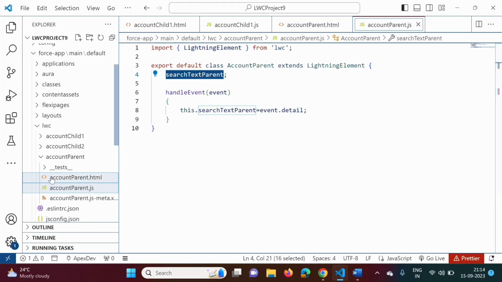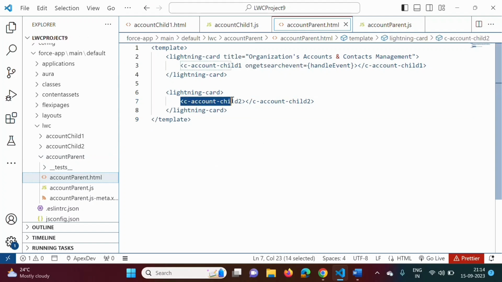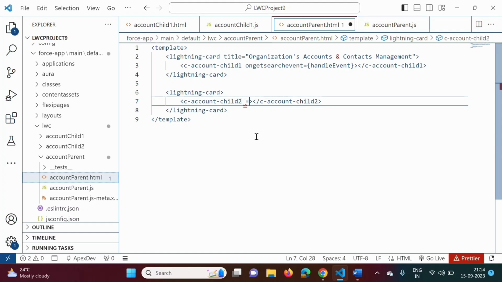Now in the HTML file of the parent component, here we have embedded this child 2. Here we have to assign this property value like this. I am writing equal to, and in curly brackets this property name.